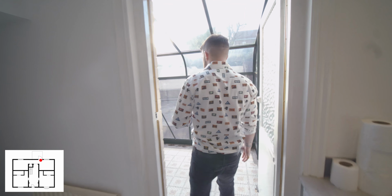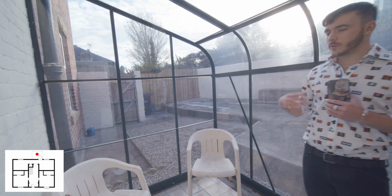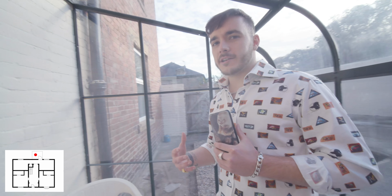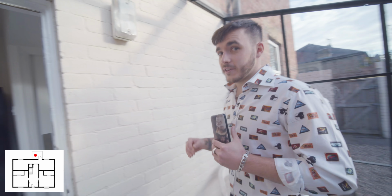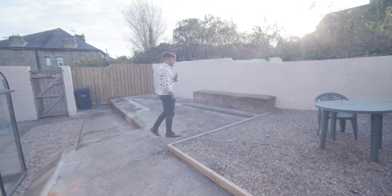Well, we've got this space as well, which is now nice and cleaned up. This will probably get used as a smoking area. And you probably don't notice this on camera. This is really warm in here still, and it's freezing outside. But this is quite warm in here. They definitely won't notice that on camera. No, you won't. Out here, freezing. Garden just looks 10 times better.